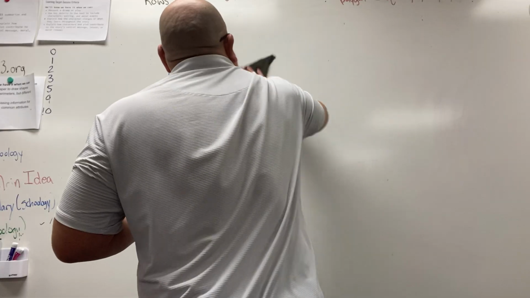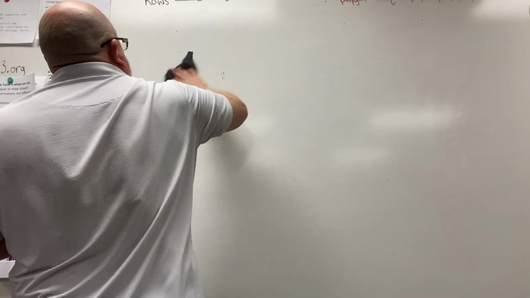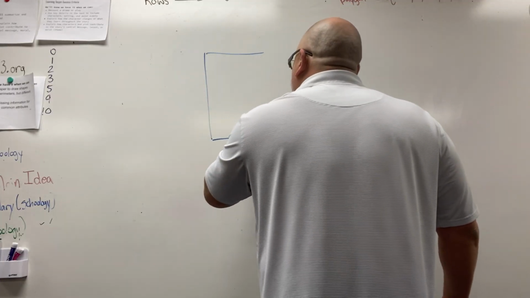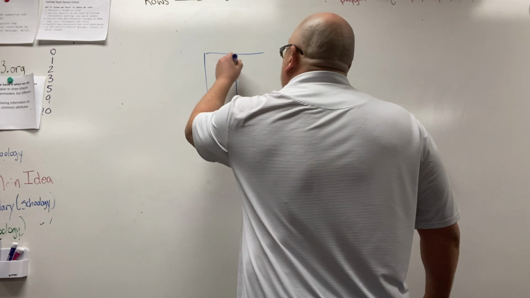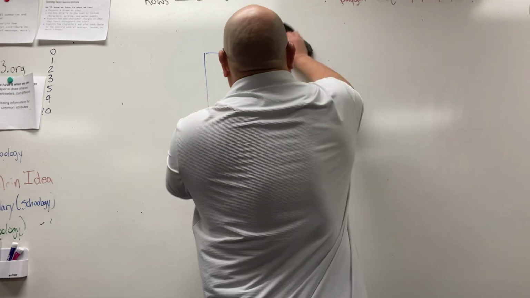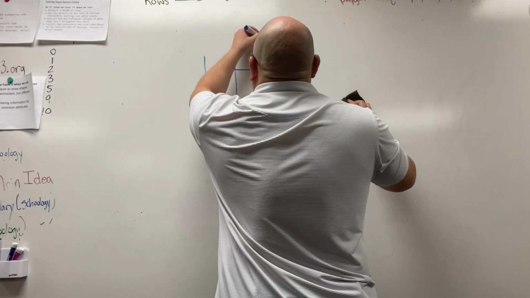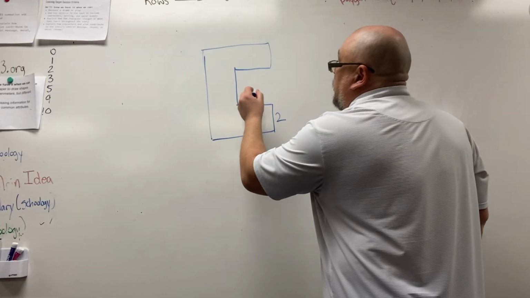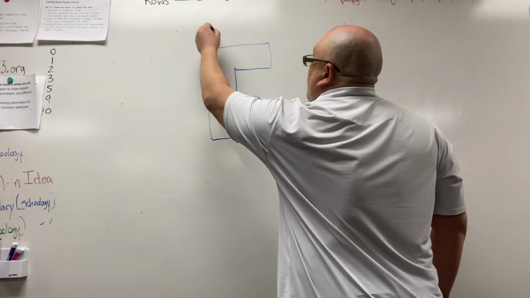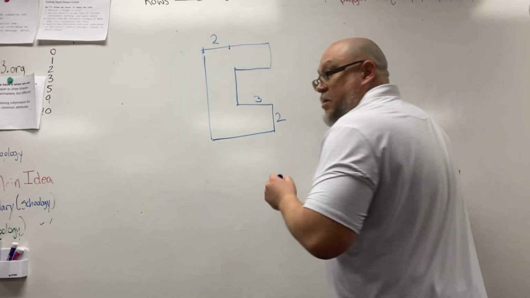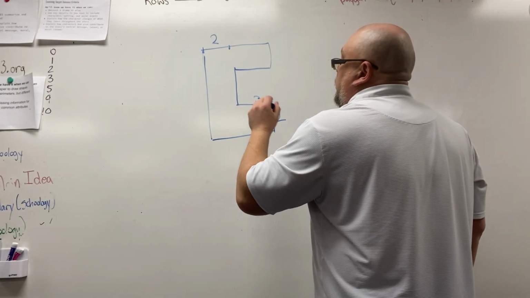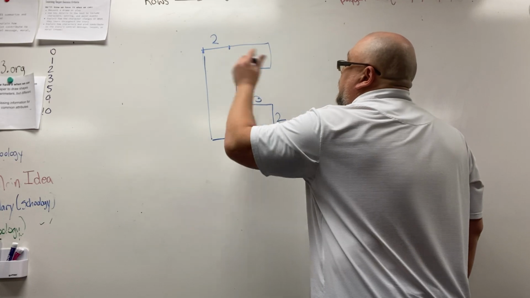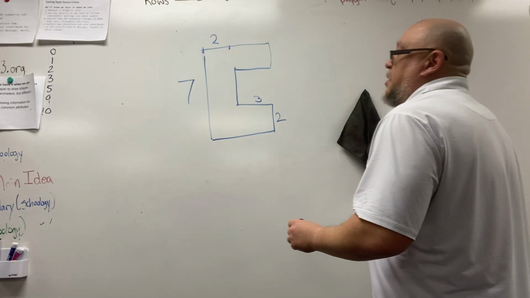Now, I'm going to give you an irregular shape, and I would like you to be able to solve it. It's a little harder to draw a shape that looks the same. Okay, so 2, let's give this one a 3, and then a 2 from here to here, okay? And then let's say this is 2, let's see, 3, 5, 6, 7, let's make that a 7, okay?